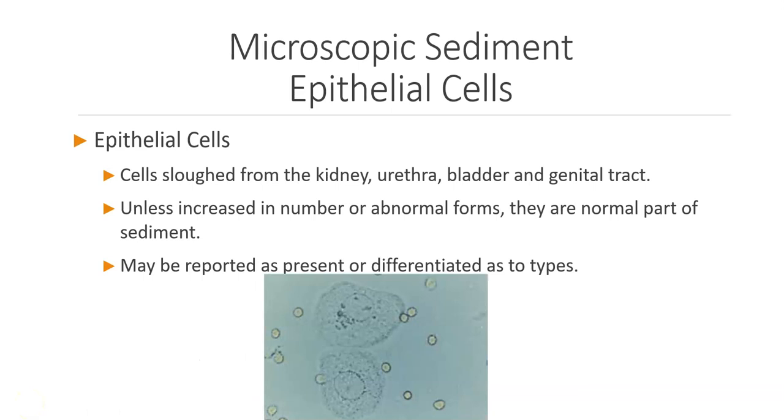The epithelial cells present in the urine may originate from anywhere within the genitourinary tract. The cells may come from the proximal convoluted tubule, the ureters, bladder, urethra, and even the vagina. Normally we see a few in the urine as old cells which are sloughed off. If there's a good size increase in cells, it could be due to inflammation from that particular site along the path. It's hard to differentiate the 3 different types of cells, and some clinical laboratories don't even try to differentiate them. In this slide, you have 2 epithelial cells surrounded by red blood cells.